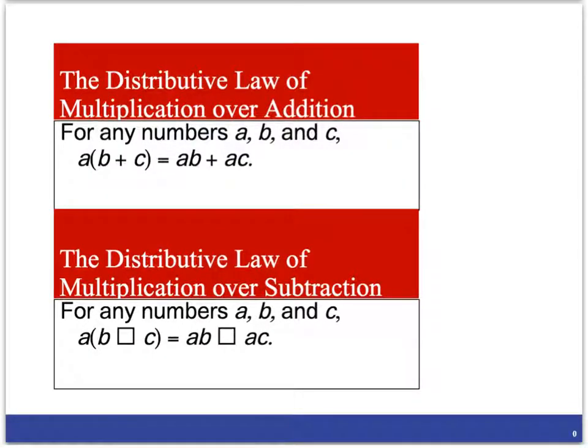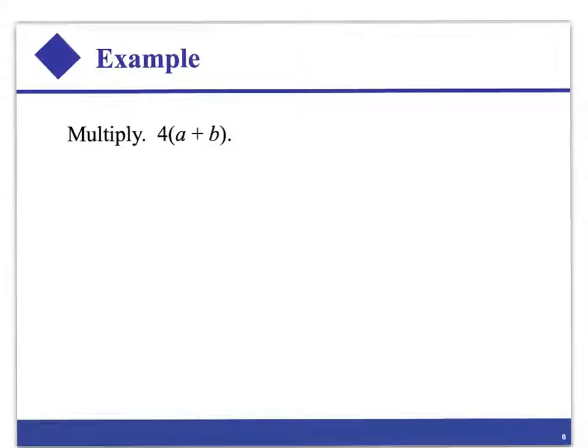Okay, distributive law of multiplication over addition. Now this is where you really have to be careful. You're going to multiply everything that is in the parentheses by a. So a times b, that's where that comes from, and then a times c, and you get ac. And when you're dealing with it when it's negative, you have to account for that sign too. So a times b gives you ab, and then a times c gives you ac. And because it was negative there, you have to use that negative.